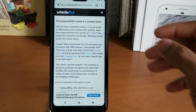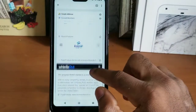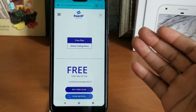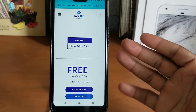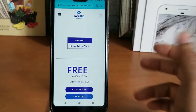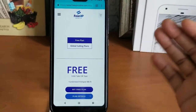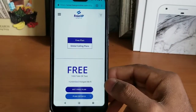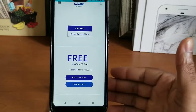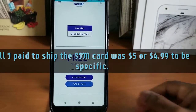You navigate to freeupmobile.com, right here. And then the next thing you do is make an account. Then you sign into your account and you decide what service you want to use. Me, myself, I actually went with the free service. And when you go with the free service, you only have to pay shipping and handling for them to ship you the SIM card.